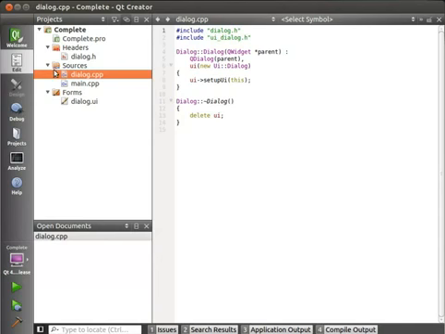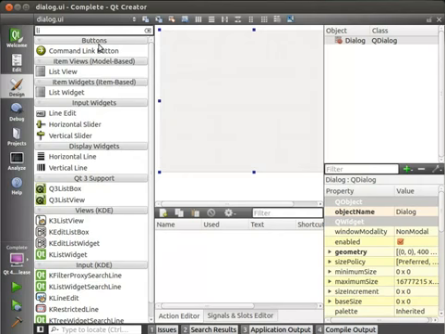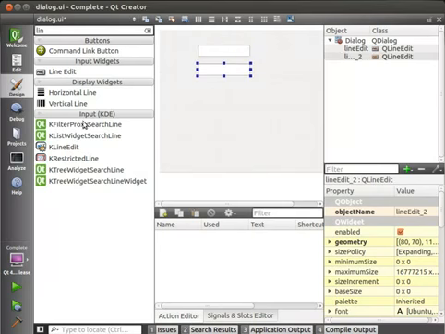So we've got our simple project here. We're just going to open it up. There we go. And we're going to throw some stuff on here real quick. Throw a line edit 1, line edit 2.